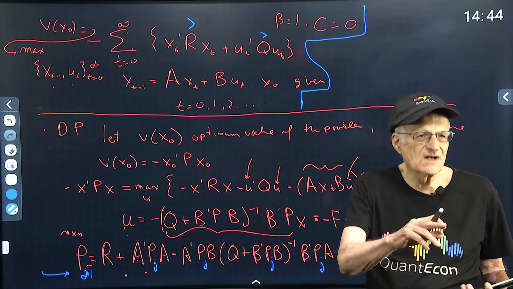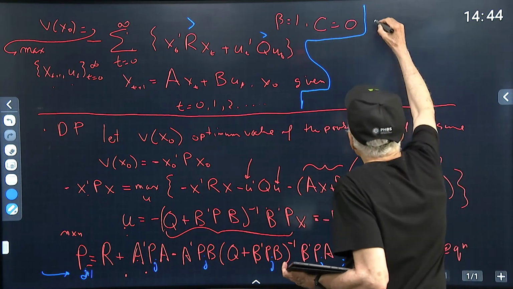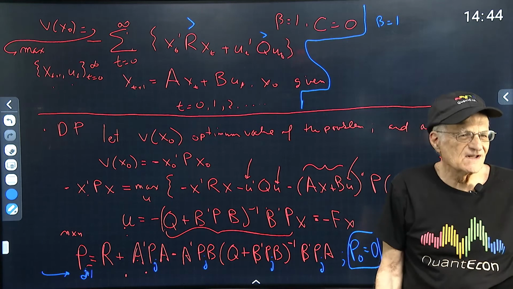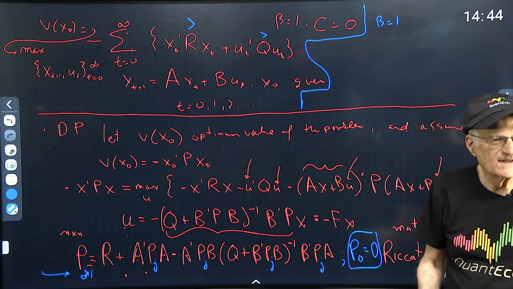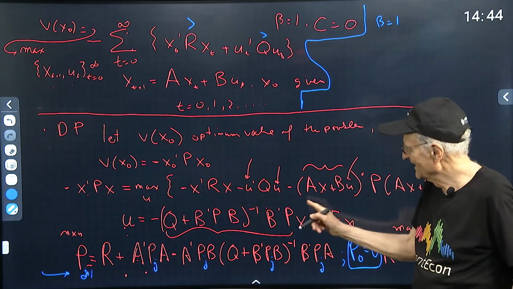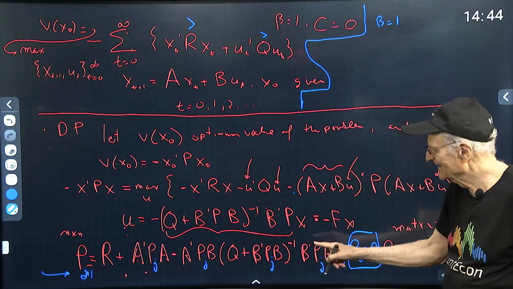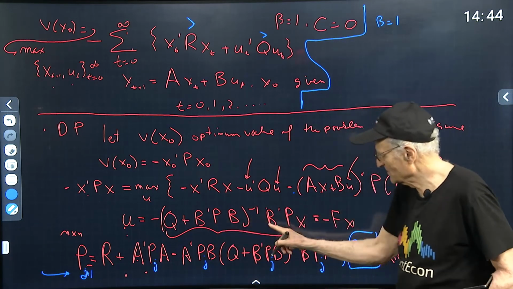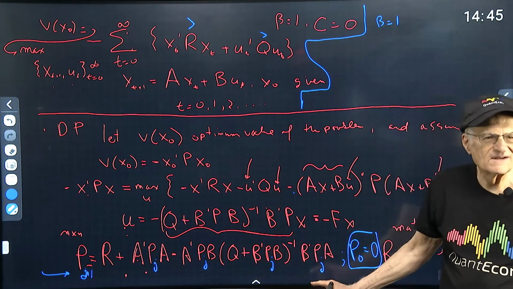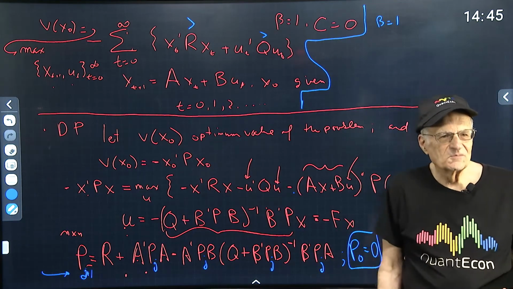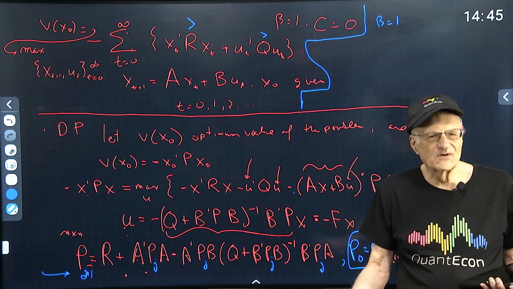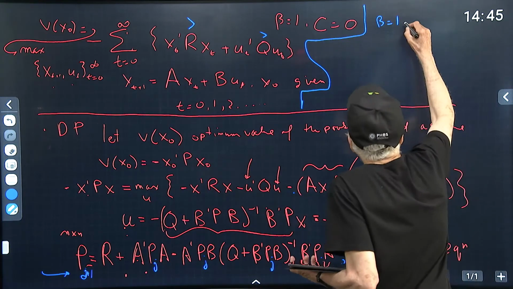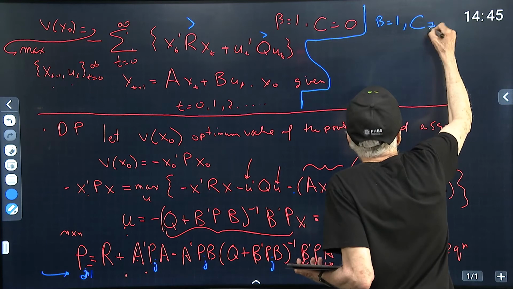The result is this. I'm going to now solve exactly the same problem, but I'm going to have beta equal 1. It's not hard to change that. If beta weren't 1 in this problem, there'd be a beta here. There'd be a beta right here. And as a consequence, there'd be a beta here and a beta here, and there'd be a bunch of betas here. There'd just be some betas tacked on. But basic logic would go through. Well, I'll stick beta equal to 1. But now I'm going to set C can be whatever you want. It's not equal to 0.